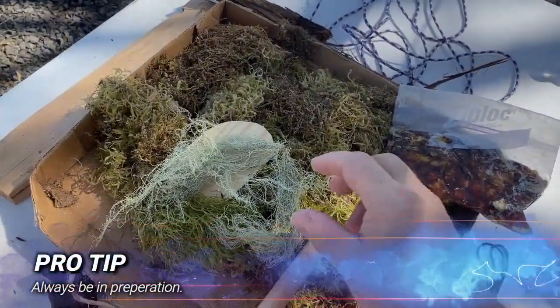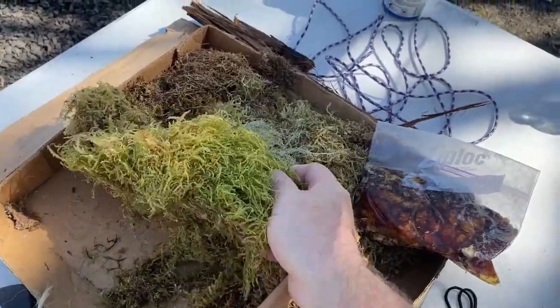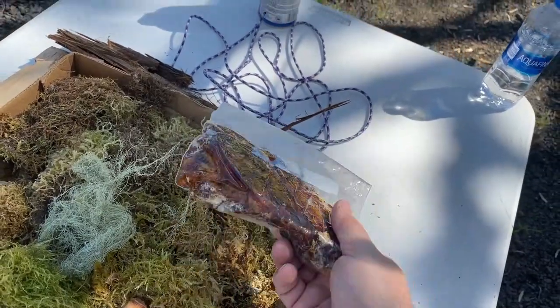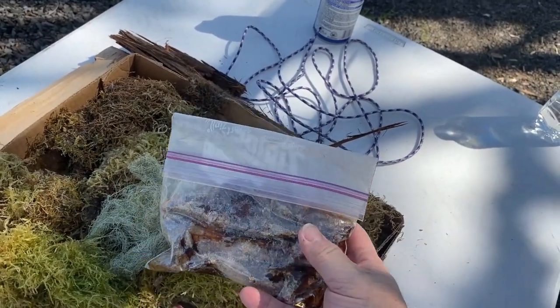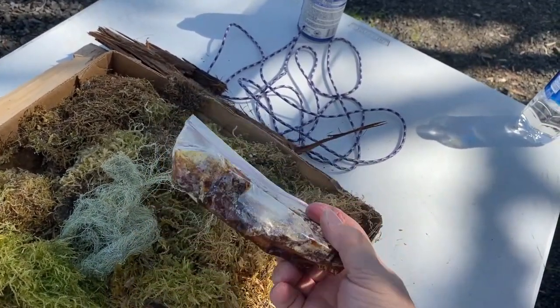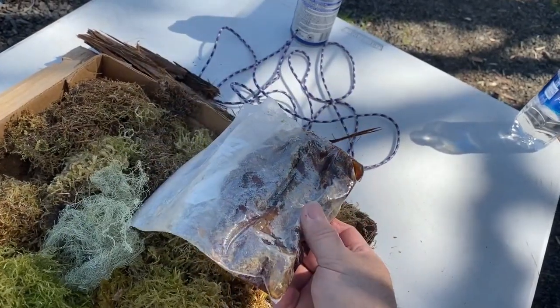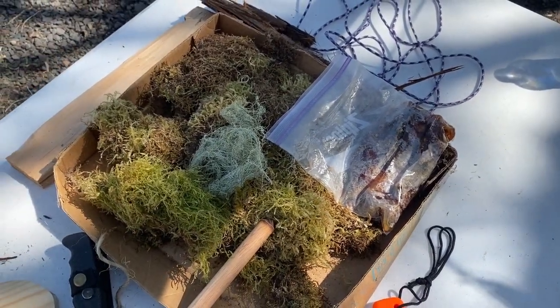Here's a pro tip: after the wind blows, go out into the trees and harvest all of this moss. You can dry it out — all of this stuff is bone dry. Some parts of the country you can actually find pitch, and that's what this is. I've harvested a bunch of pitch, put it into a bag — there's probably a good 12 ounces right here. This pitch will burn like gasoline. There's your pro tip. Now that everything is ready to accept the ember I'm about ready to create, which is the hardest part, I think I'm ready to start making that ember. Let's get my bow and drill set ready.